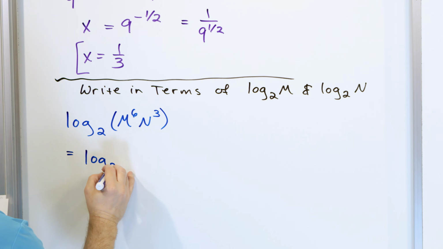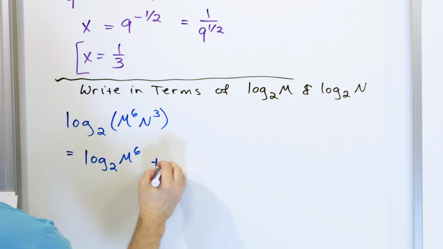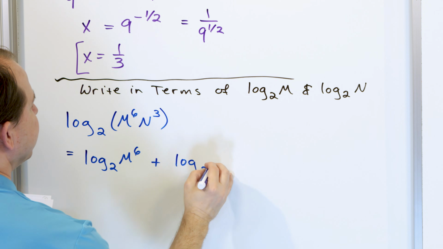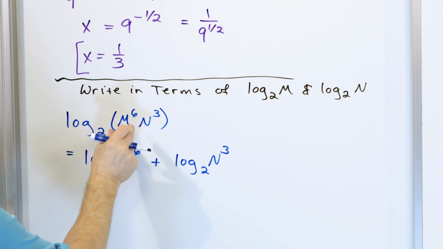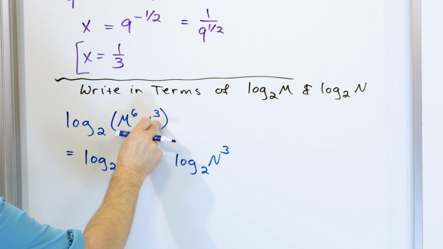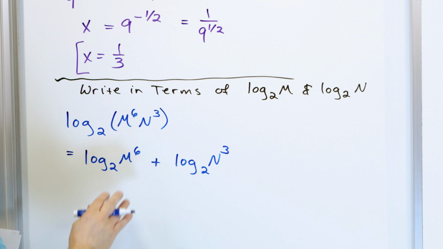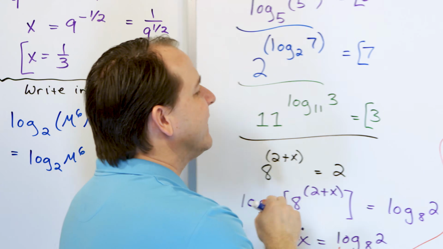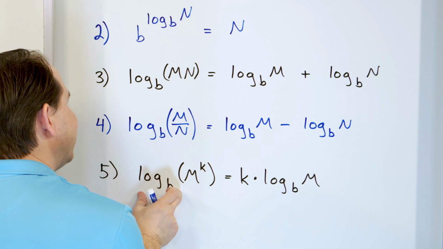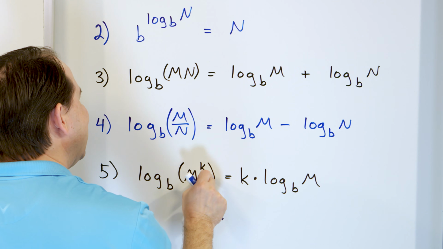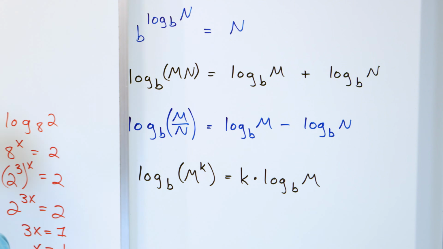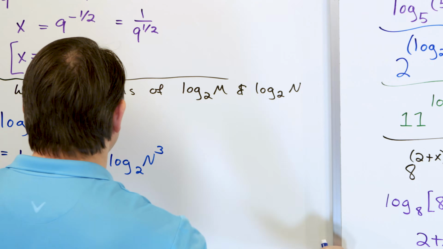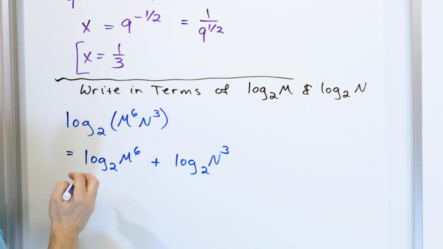Logarithm base 2 of m to the 6th plus logarithm base 2 of n to the 3rd, because these are multiplied together just like it was in the law. So this thing is a logarithm of that, this thing is a logarithm of that, and we add them together. So the multiplication's now gone, it becomes addition. But then we remember our last law of logarithms is that anytime we're taking the log of something with an exponent, we can take the exponent out in front and just take the log of what is left over. And again, we're going to prove all of these later. We haven't done that yet, but we have exactly that situation here.